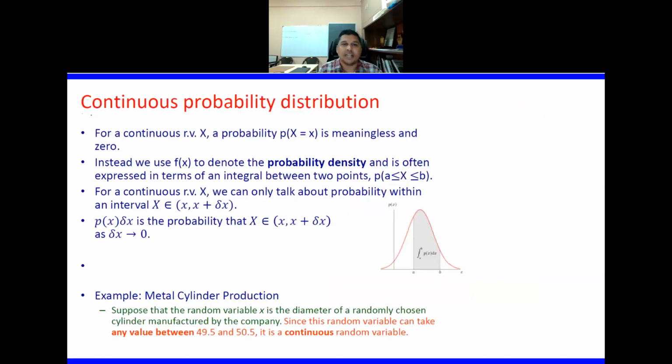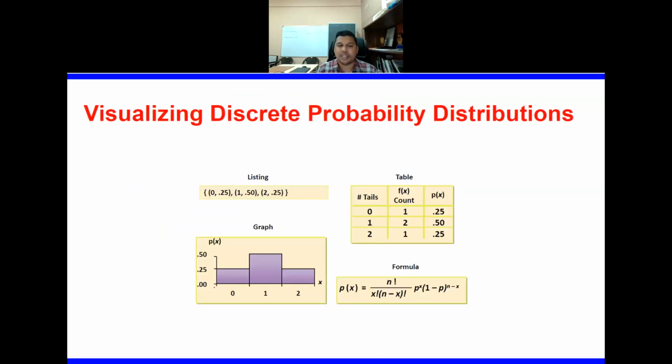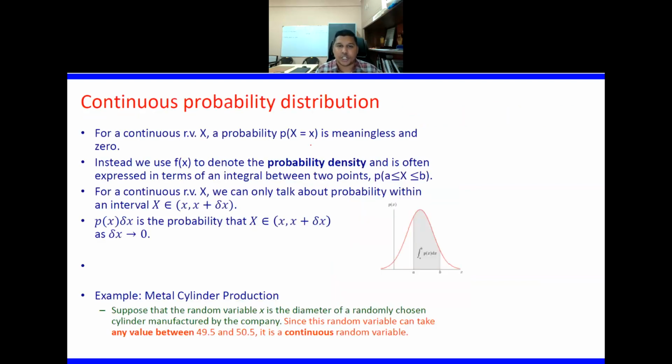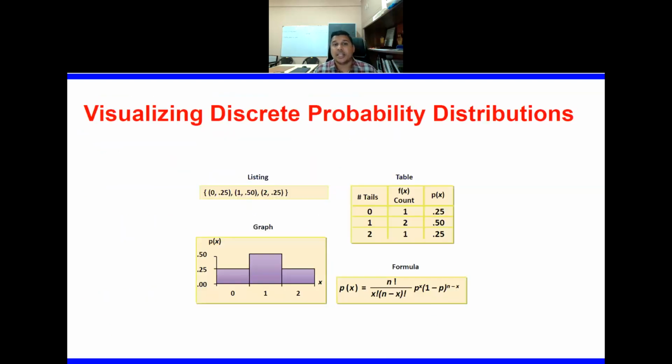Now, next one, continuous probability distribution. Discrete probability distribution, if I'm drawing it, looks something like this. It has fixed points, then again a fixed point, and another fixed point. It contains straight lines here. Let's compare the probability distributions of discrete and continuous. In the discrete case, we already know what a discrete random variable is. This set of outcomes is fixed, limited and countable.